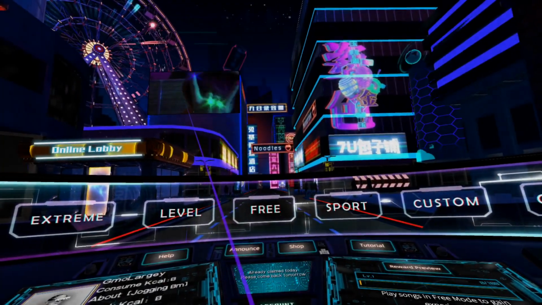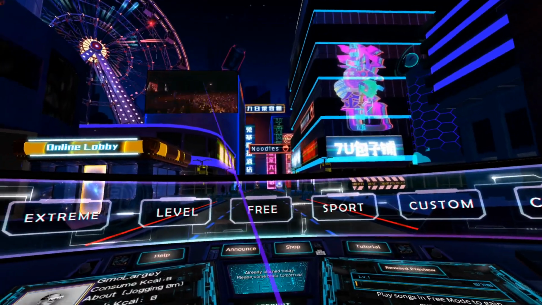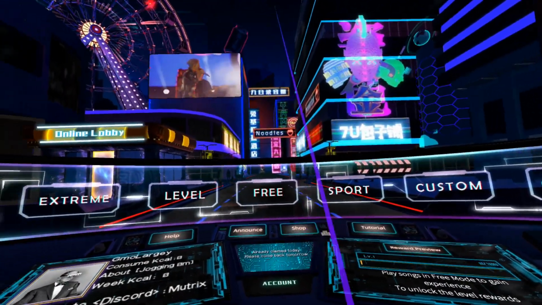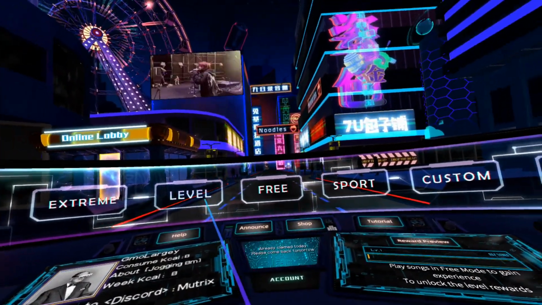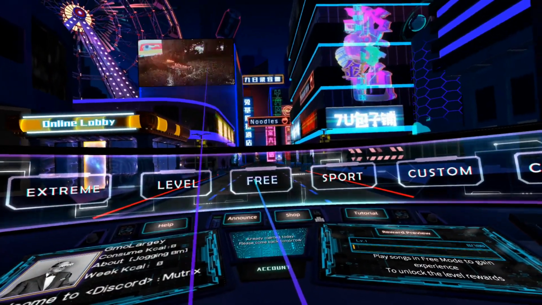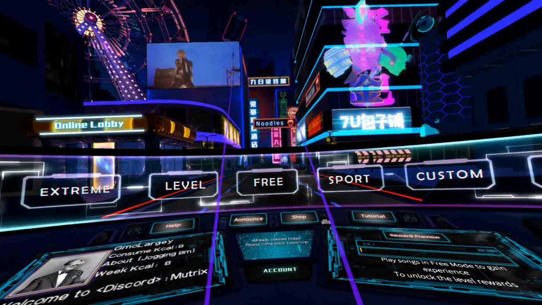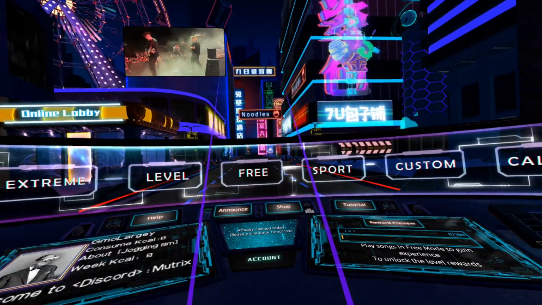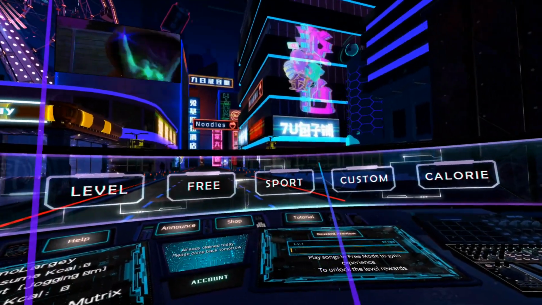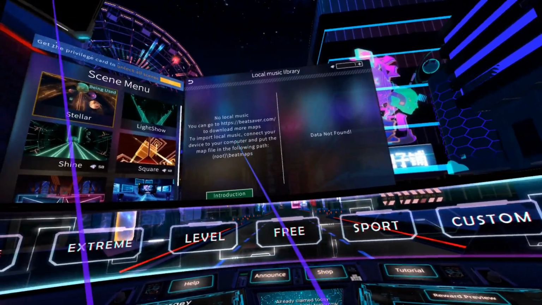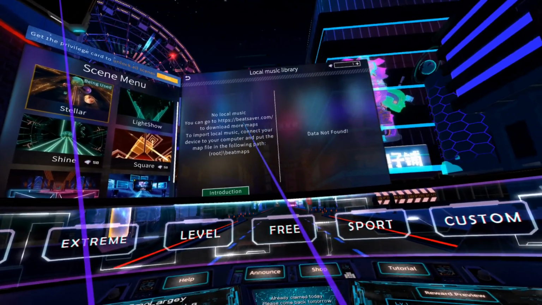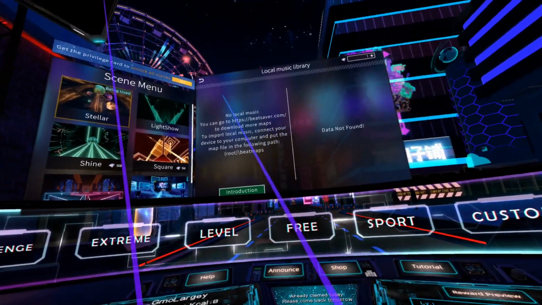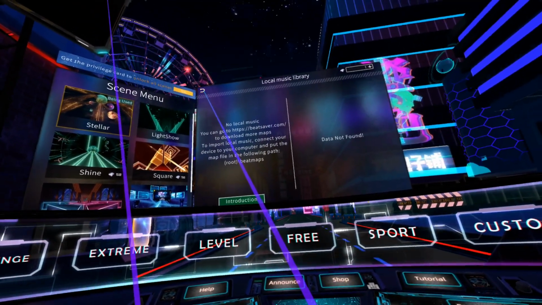In this video, I'm going to show how to install custom songs into Mutrix on the Pico store. Now, this is a free app. It has campaign and free levels and free songs you can play. The YouTube feature is missing at the moment, but I believe they're trying to bring that back sometime soon. By design, you can actually import songs into the headset from beatsaver.com, which is the same mappings that Beat Saber uses.